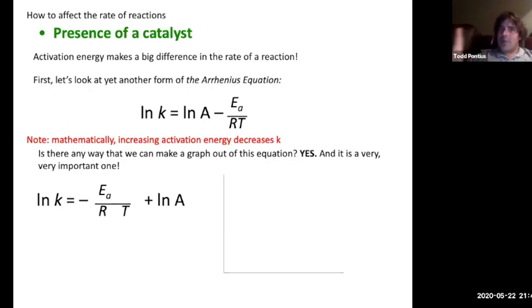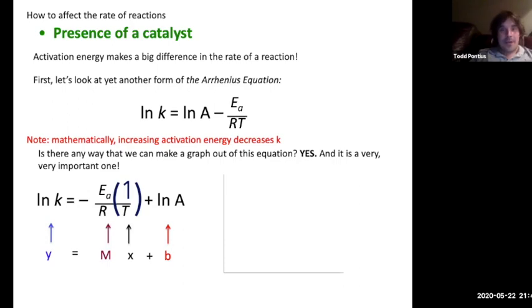look at this remixed form of the Arrhenius equation. Now, our friend, the graph enthusiast, I don't know if it's the same one, maybe it was Arrhenius, I don't know, came along and went, ooh, look at this equation, because if we get a little clever here, we're going to throw in this phantom 1, because multiplying anything by 1 doesn't actually change the value of the equation. And now if we look at this, we actually get y equals mx plus b. Slope-intercept form yet again.